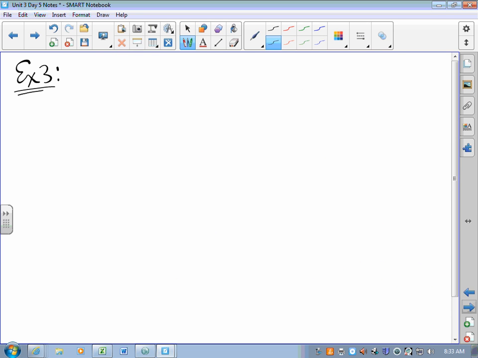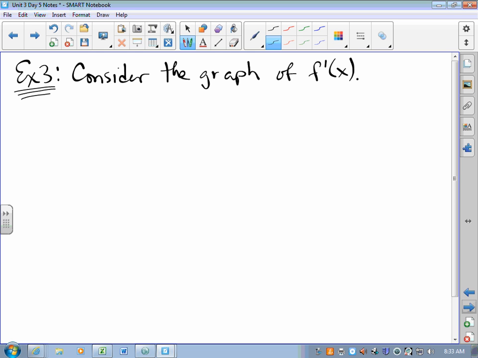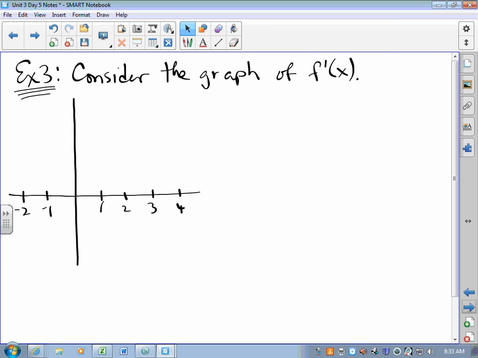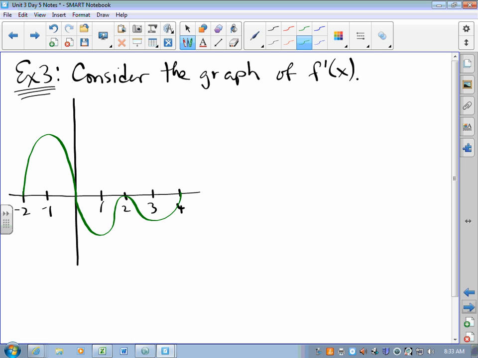I want to pull it into a theoretical context. I want to consider the graph of f prime of x, where f prime of x is this thing that I am about to create. Well, I already created it, but I'm going to draw it. And the graph looks something like this. It's got a nice big lumpy thing there, and then that kind of ooh, and that holy mackerel. And if you don't draw it exactly that way in your notes, you can't pass. That's the way it goes.